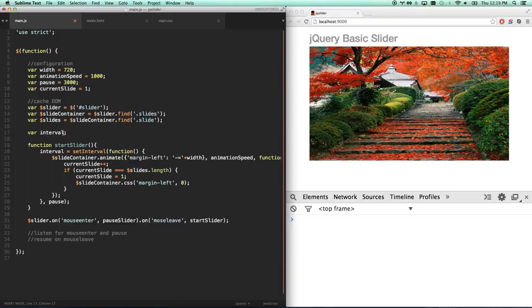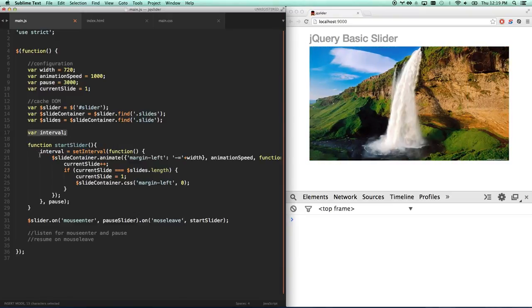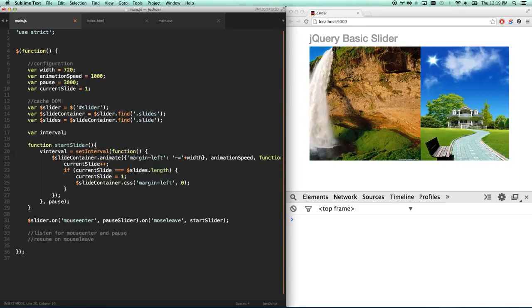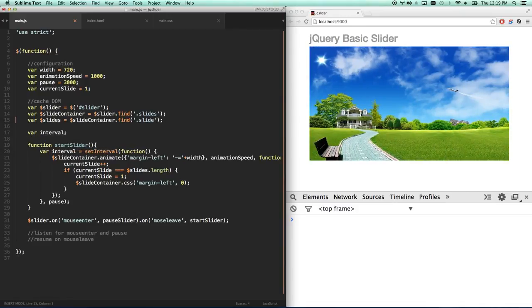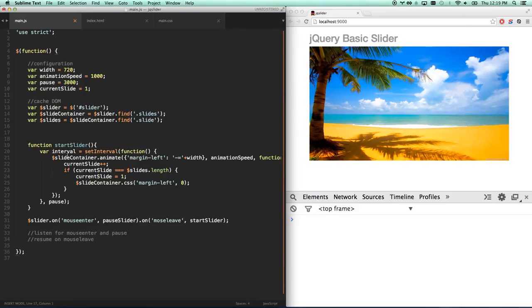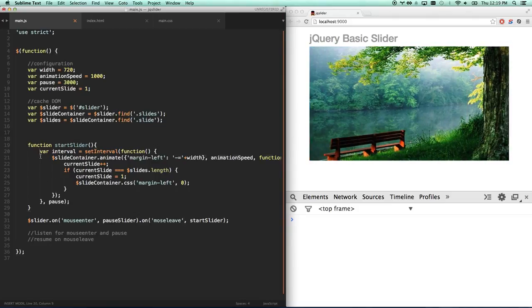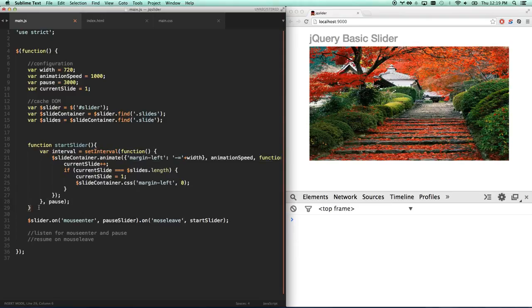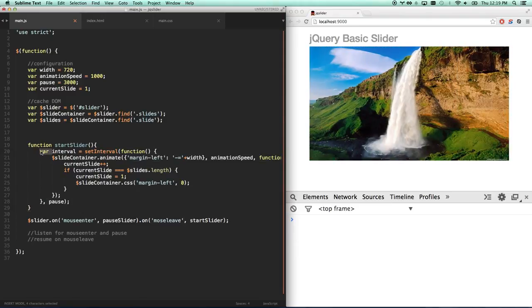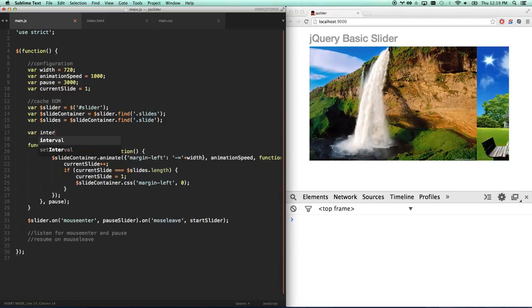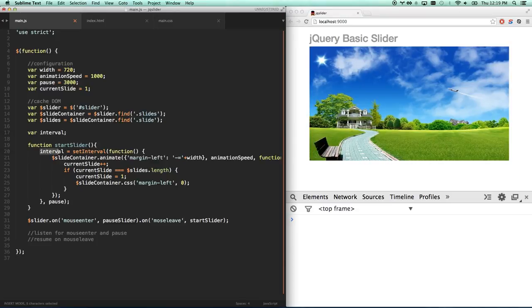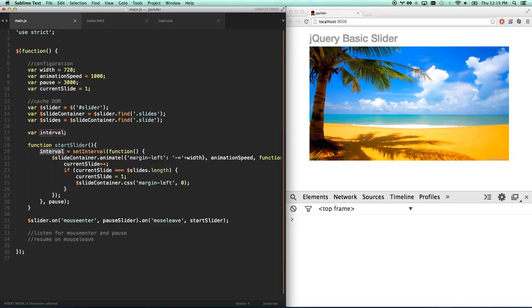Okay, so now whenever I click start slider, it's going to store my interval in this guy. I had to define this outside of my function, because if I did var interval in here instead, I can't access that interval anywhere outside of the function. It's kind of within what's called the scope. Interval only exists within this function, so now I can't talk to it from outside. So what I had to do is define interval here. And now I can reference interval, talking to that guy.